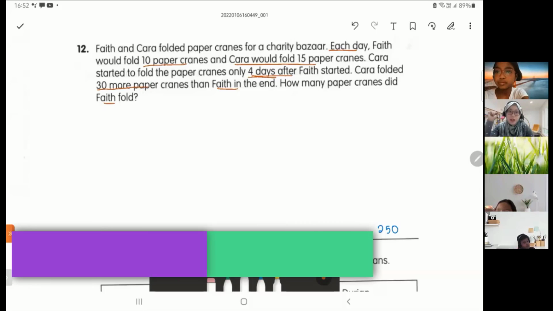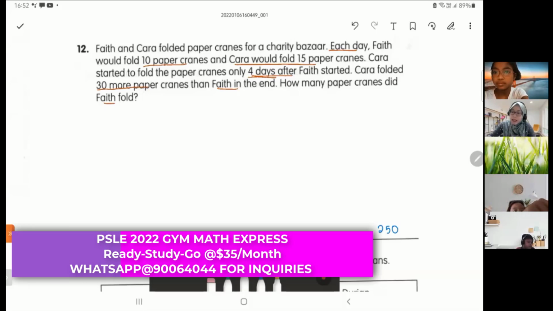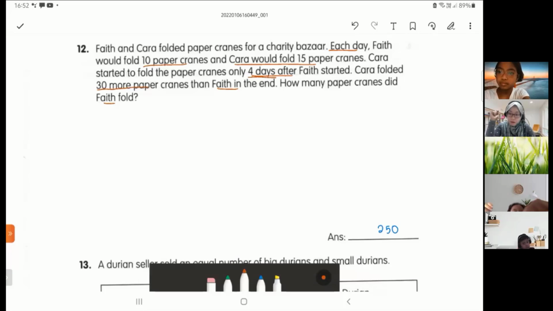If you look at the question properly, this is the equal difference concept. We have the big difference and the small difference. That kind of question, where you have a big difference and a small difference, is the equal difference concept. I'm just going to put it at the side. So we are going to have the big difference and the small difference. Just put it in your brain. We are going to look for that first.